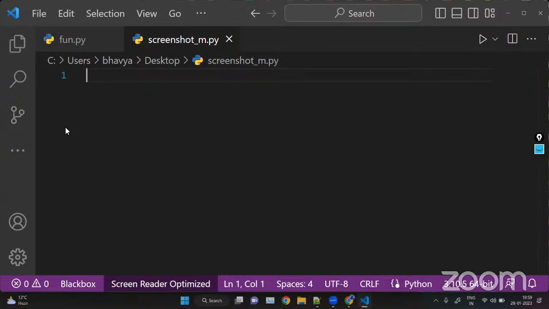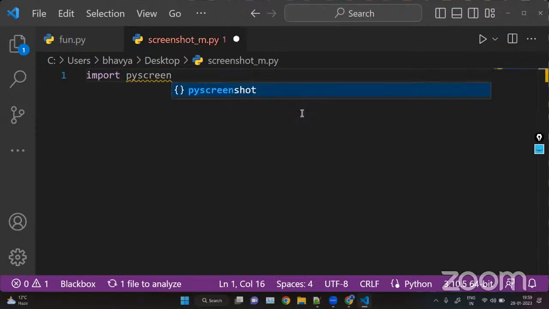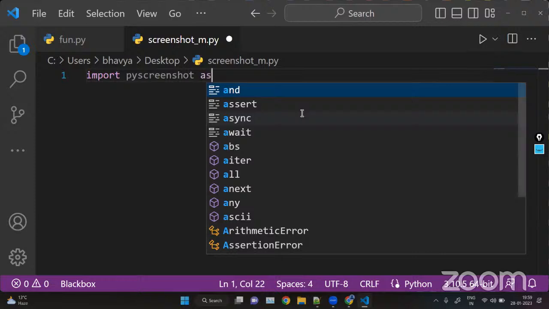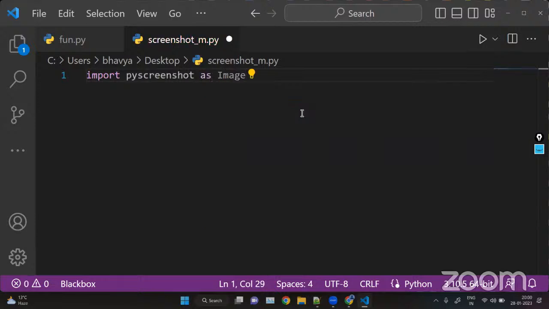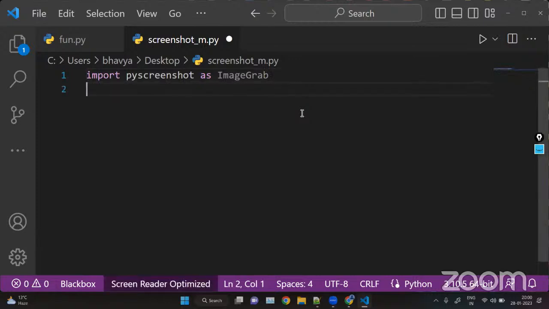First, we have to take a screenshot. For this we have to import a library: import pyscreenshot as ImageGrab. Second, we will import schedule.